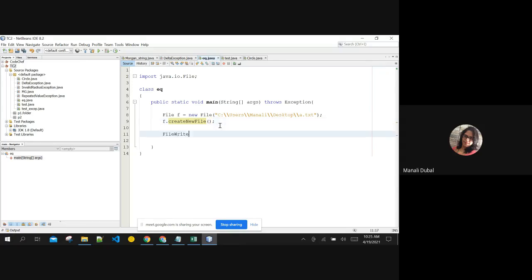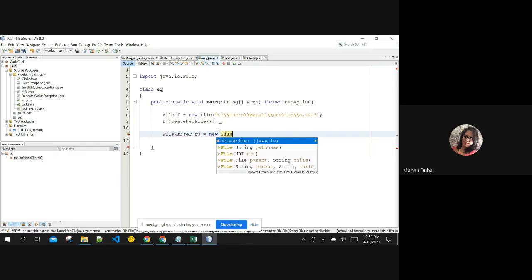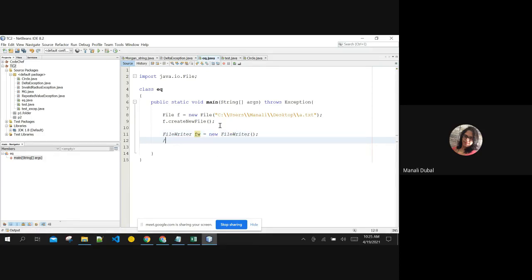FileWriter class. I am first writing the file, and then we can read the file. For the FileWriter class, you need to create an object of this class, and this class has these constructors. The first constructor simply takes the name of the file or the file object. Whatever F you have created, the same F you can pass here, and the FileWriter object is created for writing to this destination file name.